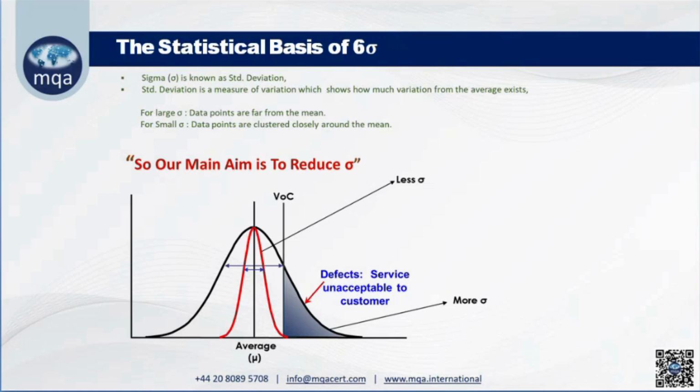Now for large sigma, the data points are scattered much farther from the mean. Like we saw in the runway experiment, the runway was horizontal. Now you consider that runway as vertical. So lower limit, upper limit, two boundaries of the runway, and there's a mean. The target is always to be as close to the mean as possible, to be as close to center as possible. And then we say how many deviations are there on the left, right side of the center between the lower and upper specification limits. And what is beyond that is defective.